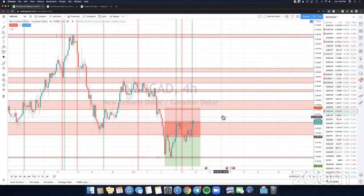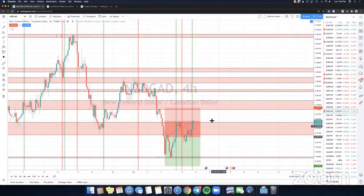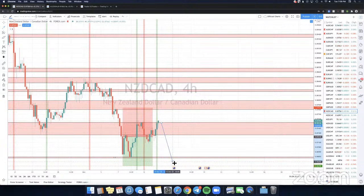And this pair moves really slow. You can see right here, it's been 6 days, and in both directions it's only moved about 45 to 33 pips. So a lot can happen with this pair. I'm not saying that it's not going to come back down, because here's the thing: price has broken, well, it's broken the zone, but it hasn't closed above it yet. So if this candle rejects off this point and it doesn't close above this zone and still closes within here, it can reject right off this point and come crashing straight back down. So that's why I'm not too worried about this right now if you guys are still in it.